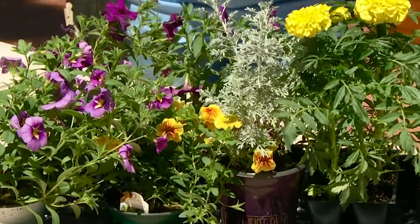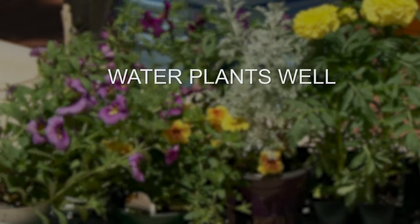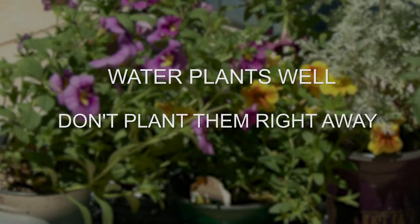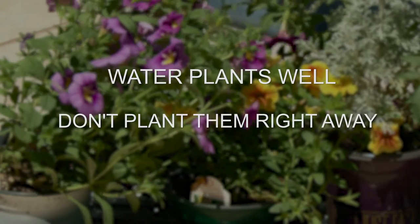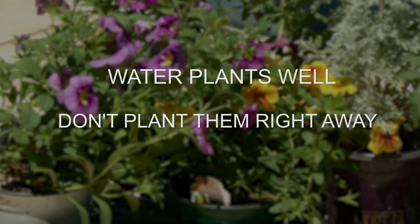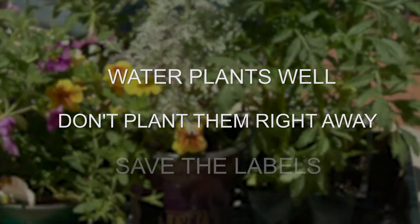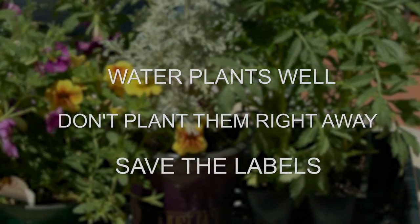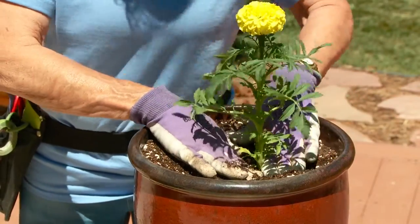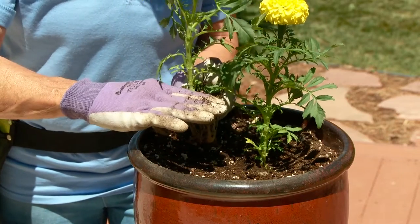So now it really is time to plant. Here are some tips and tricks. Water your plants well when you get them home — it helps them adjust to the stress of moving to their new surroundings. Don't plant them right away. Put them in a sheltered place for a couple of days away from direct sun so they can adjust to the wind, Colorado's dry air, and temperature fluctuations outside of the garden center. And save those plant labels — they can be a huge help down the road. Once it's time to plant, make sure that each plant's finished soil level is the same as it was in its pot. No higher and no lower.